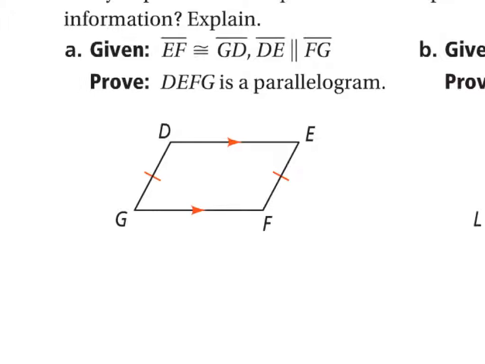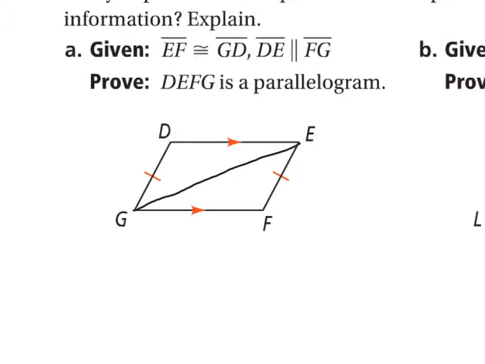How? Well, a lot of times in this situation, because we don't know we have a parallelogram, all we know is we have parallel lines. So I could say that angle E and angle F are supplementary because they're consecutive interior angles. I could say D and G are supplementary because they're consecutive interior angles. The problem is we don't have consecutive angles from the same angle, right? That's what we need for that theorem. We need them all to be supplementary to one angle, which we don't have, so we can't do that. And so then a lot of times I draw in a diagonal. Sometimes diagonals help us.